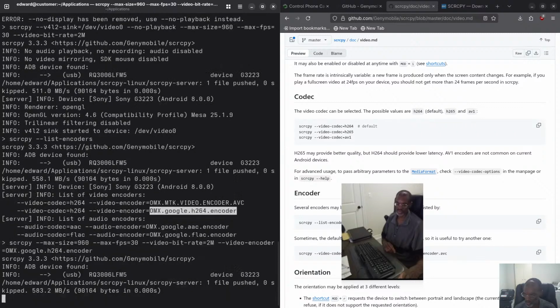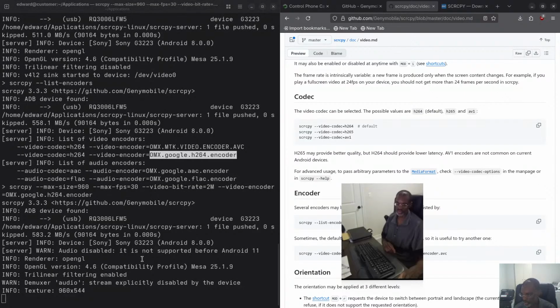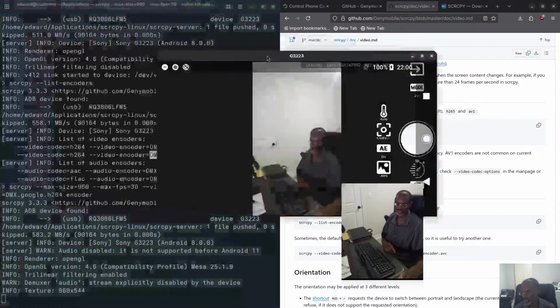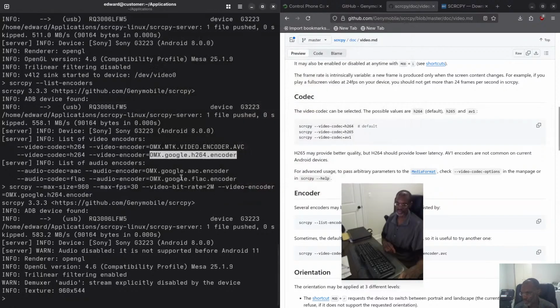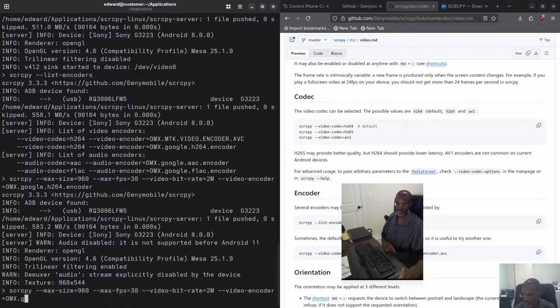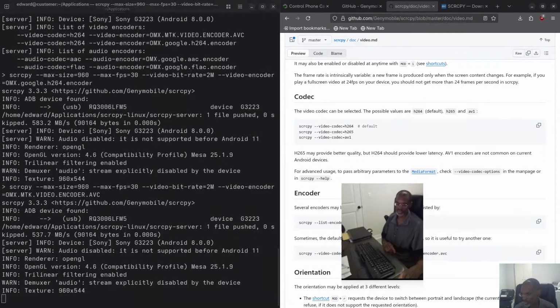Paste it there, and you see it should tell us which encoder. It tells me it's Android 8.0.0, so this is the Google one. That's a Google encoder. Okay, and then obviously you can use the MediaTek one. So let's try the MediaTek one instead. Copy that. I'll replace this with the MediaTek one. Okay, this is the MediaTek one.